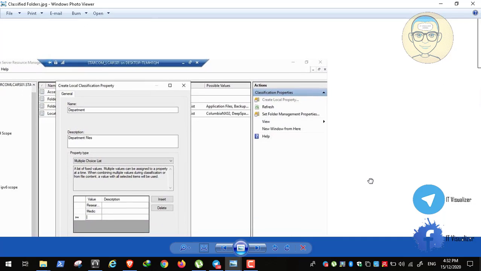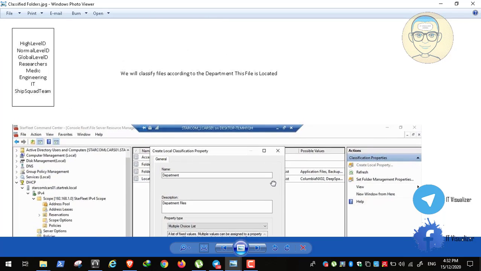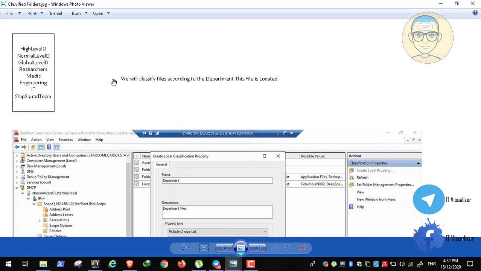And then we will have another way of classifying the folders. The files and folders will be classified according to the department in which they are created. As I said before, we have different departments: research department, medic department, engineering department, IT department, and ship squad team department. We have 3 types of folders: sensitive data or high level data, normal data, and global data.